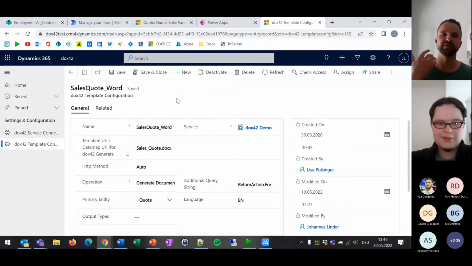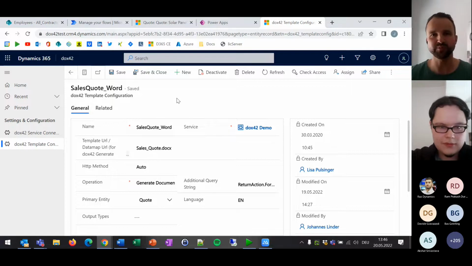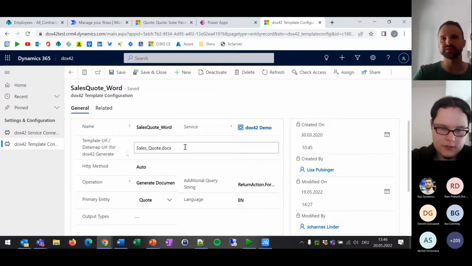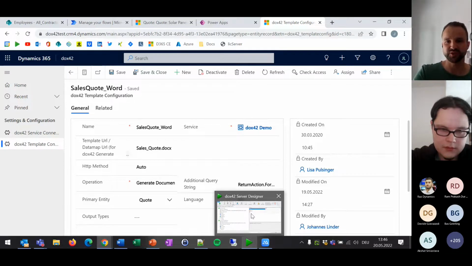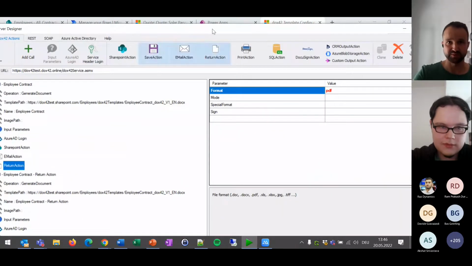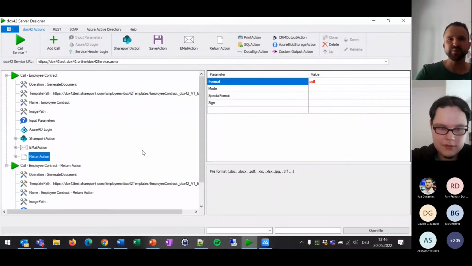Let's switch from the Word output to a PDF output and also rename the dropdown that we did. One thing that we usually use for generally the web service configuration and the first level of working with the web service is what we call the dox42 server designer. And if we just pull this over. So that would be one example.